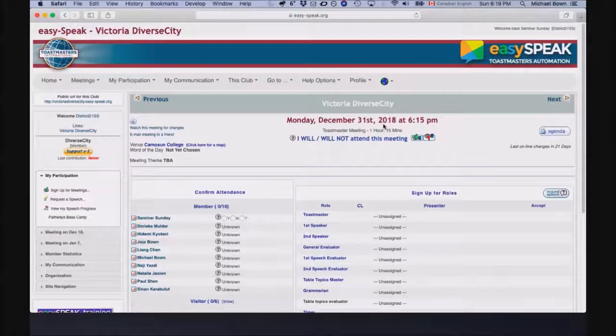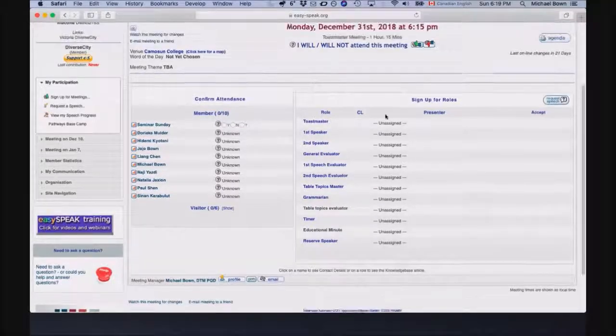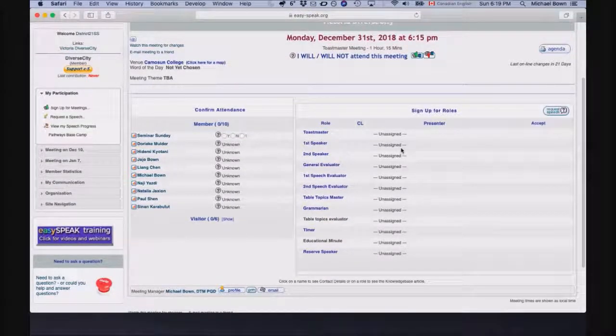The next meeting, there's nothing assigned, and you may in some cases have the option, depending on how the club has set up the account to work, to say, all right, I'm Toastmaster, there's no Toastmaster, I want to be Toastmaster, and you can click on a button and it puts you into that position. In this particular setup, that isn't an option, but keep that in mind as well, that is another thing you may see as a member, the ability to volunteer yourself for roles.